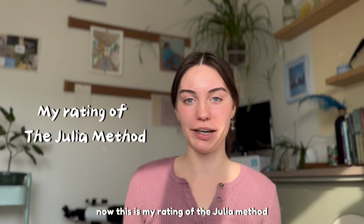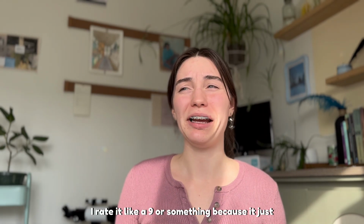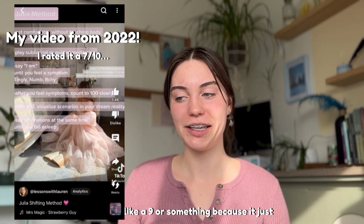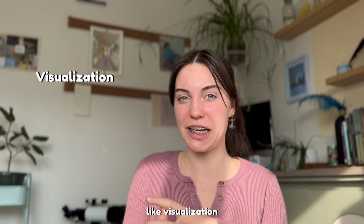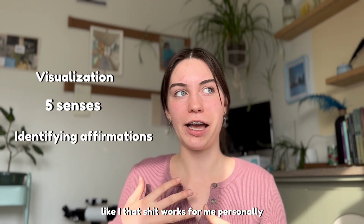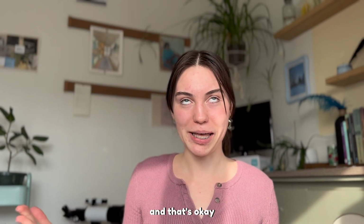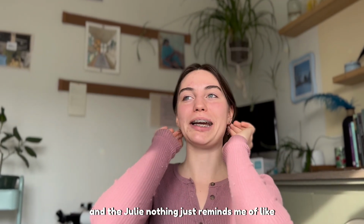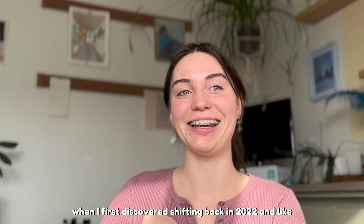Now, this is my rating of the Jullia Method. When I first used it back in like 2022, I rated it like a 9 or something because it has stuff that I like: visualization, the 5 senses, identifying affirmations. That works for me personally, but it might not work for you, and that's okay. And the Jullia Method just reminds me of when I first discovered shifting back in 2022, and I love that vibe. But yeah.